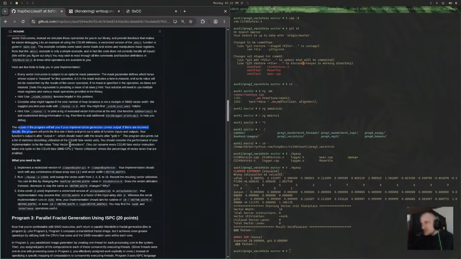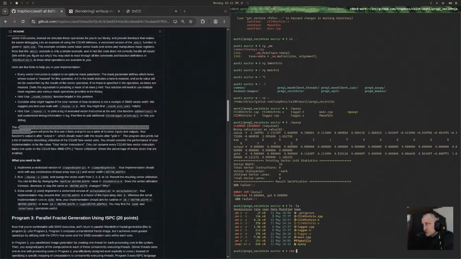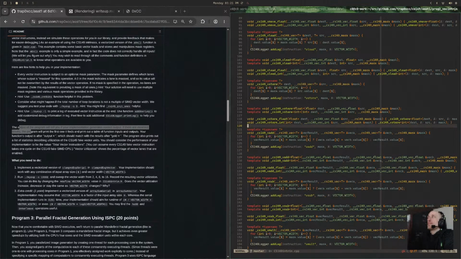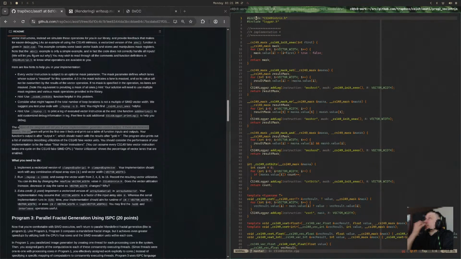Okay, I think the next step for me then is to read the header, or read the actual implementation of CS149 intrinsic CPP. And given I don't know CPP, I'm going to struggle a little bit here, but it's fine. So init ones.